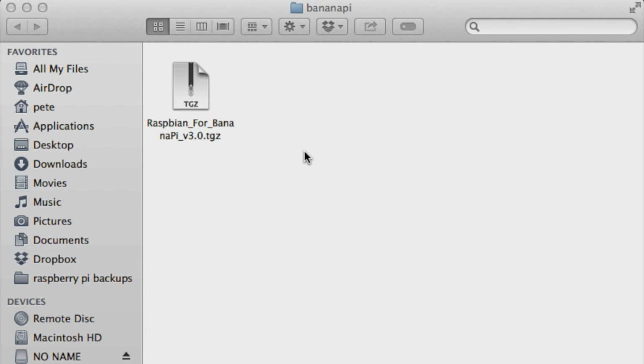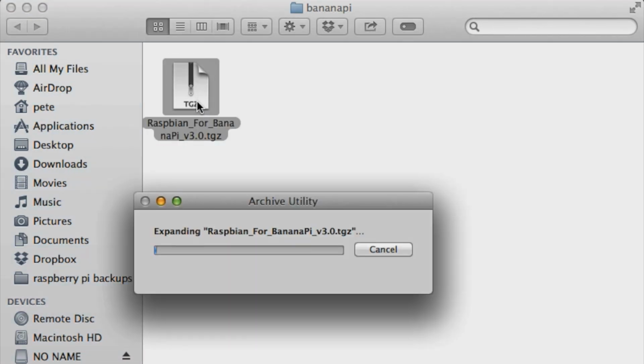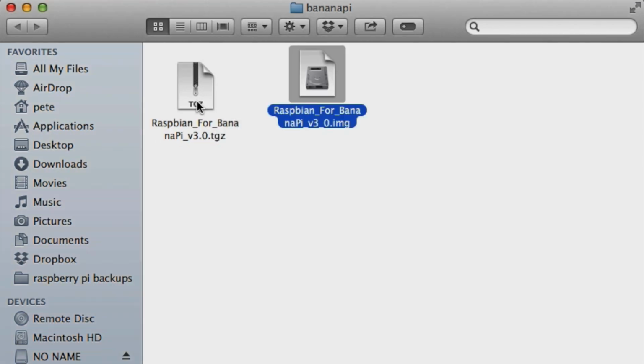Okay, so now what I'm going to do, I've downloaded the Raspbian image. It's just a compressed file. I've just got to decompress it here for a second. I have a little ritual that I do to put these file systems, these OSs onto drives. Of course, this will be individual for what programs you've got installed, whether you have a tool that'll help you do this easily or not, whether you're using Mac OS or not.